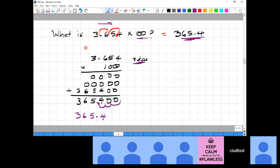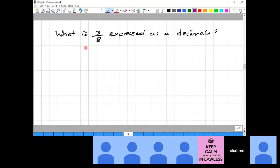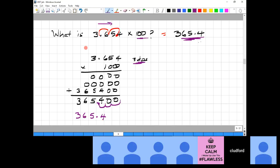When you go to high school, they're going to tell you that you don't move the decimal point. You actually move the digits. One thing I don't understand, how can you move the digits without moving the decimal? So here we always set it out the same way. It's just that instead of saying we're moving the decimal point to the right when multiplying, we move the digits to the left when multiplying. So you get the same result. If this is 3.6 and I need to move them 2 places over, I'm going to take these, move 1, then move 2. And what will we have left?